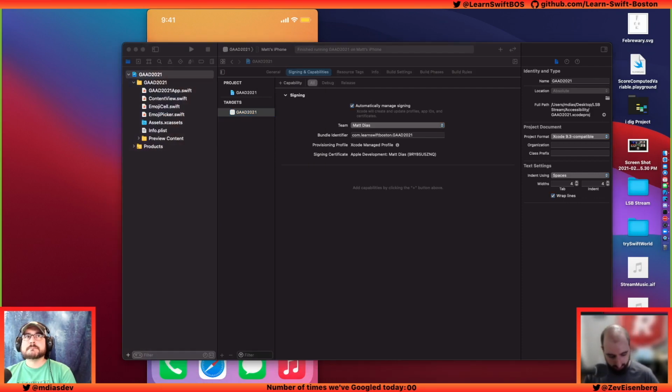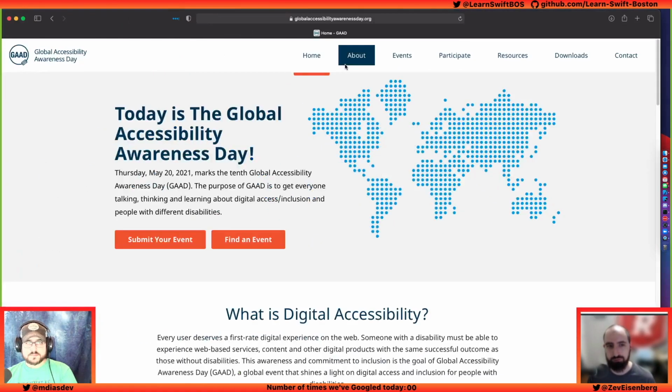On this Global Accessibility Awareness Day, which coincidentally falls on a Learn Swift night every year, which is kind of nice. You should be thinking about it every day, but it's a good time to reflect on the fact that everybody's different. If you're designing an app for yourself, that's a fairly limited view. For some things you are a reasonable approximation of the average person, but in the case of accessibility and usability of software, that's not necessarily the case. It can help to broaden your horizons and learn about other ways that people use technology, ways that you might be unintentionally making your apps harder for people to use, and some things you can do to make that easier.